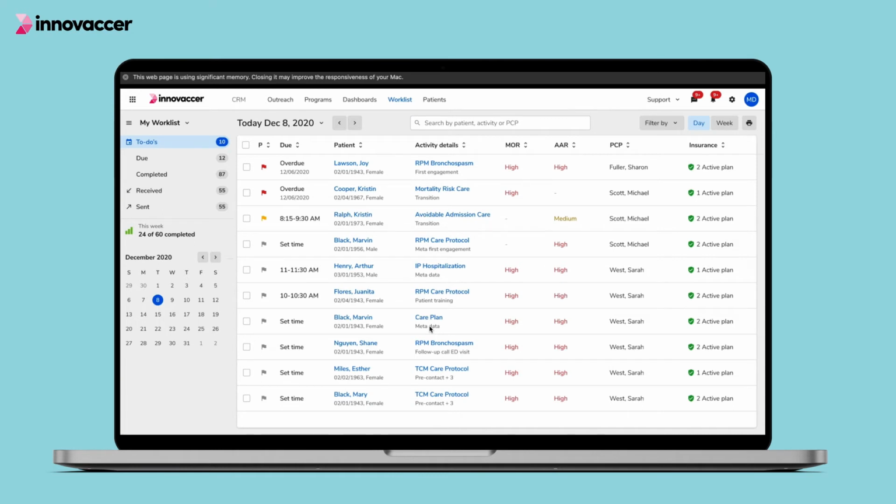Now let's see where the care manager comes into the picture to enable remote patient monitoring. So as you can see here, the care manager can go through his or her entire work list for the day and can see the action items assigned to him or her. So in this case, as we saw earlier, Dr. William Smith activated the RPM for Joy, and that action item gets assigned to the care manager here.